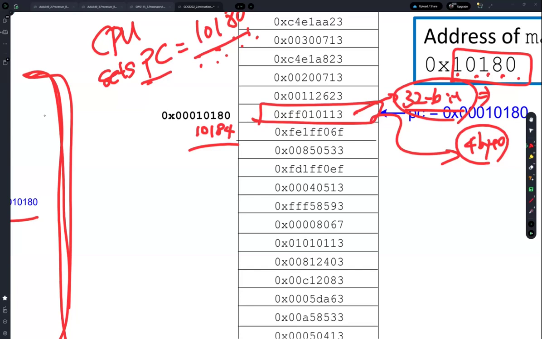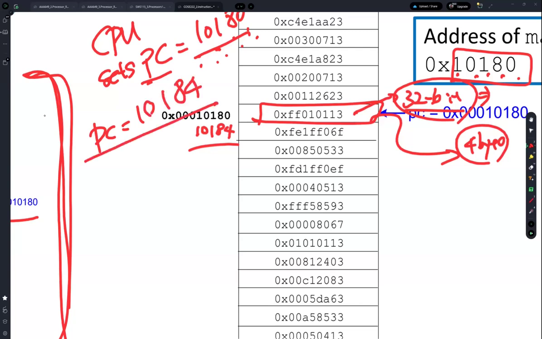So the address of the next instruction is 10184. Then how can the CPU execute the next instruction? Simply, the CPU changes the PC value, the program counter value, to PC equal 10184.